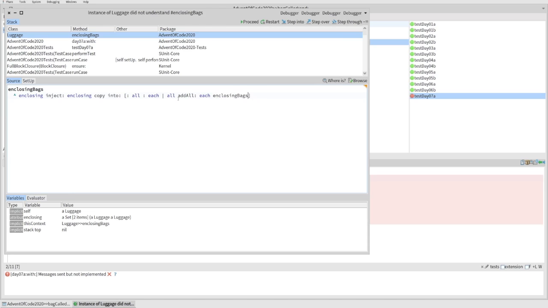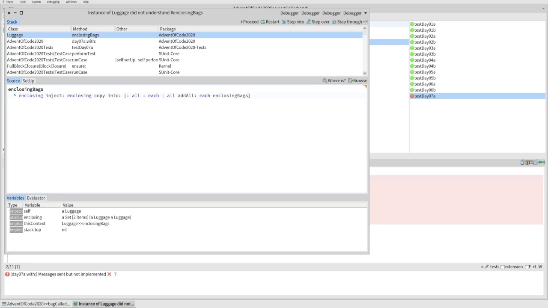Basically I'm going to call the enclosing bag method on each of the pieces of luggage that can enclose this. So I'm going to get back all the things that they can enclose. We'll add all those to the set that we're building up, and then we'll return that in the end.